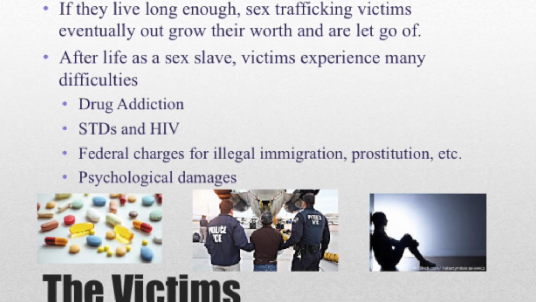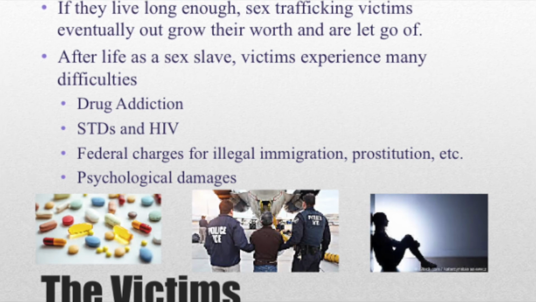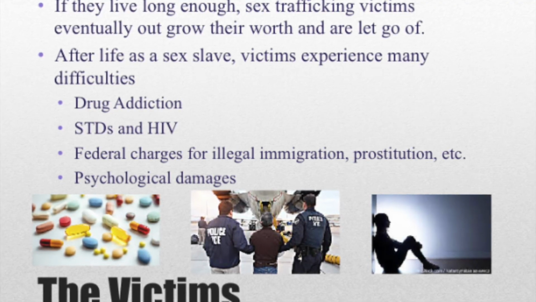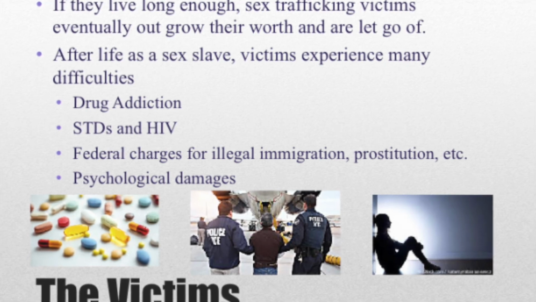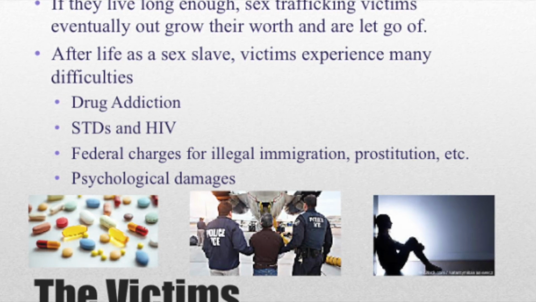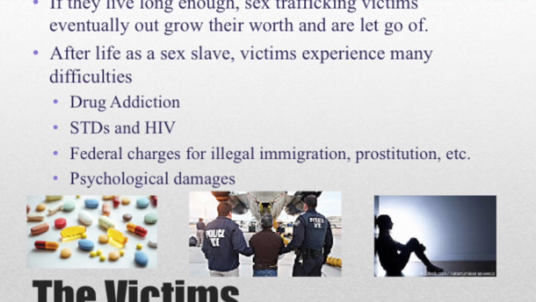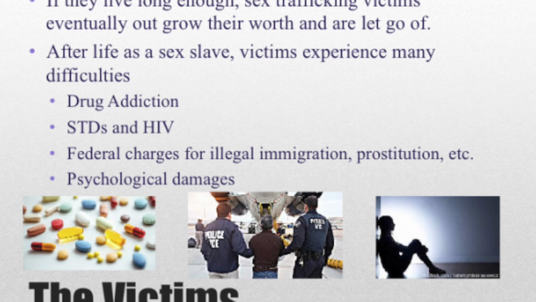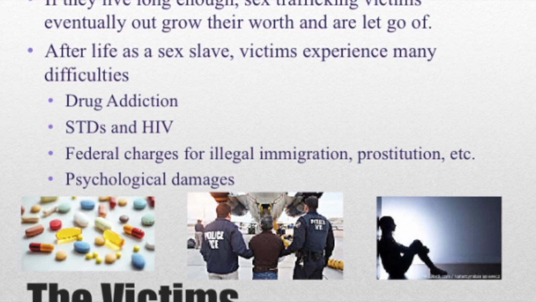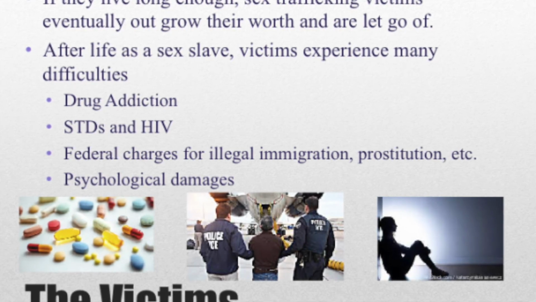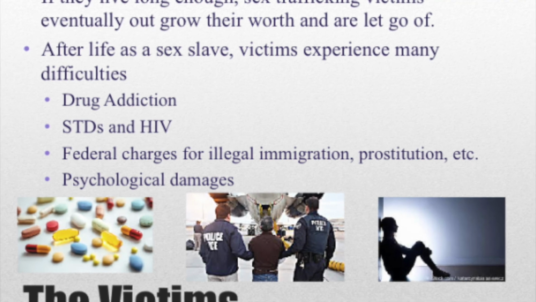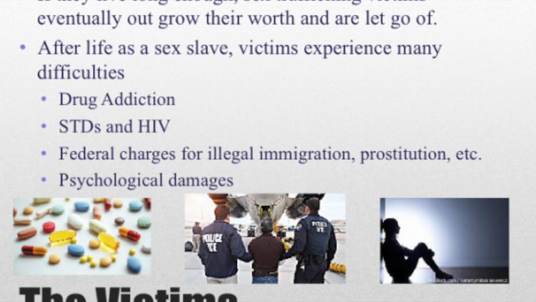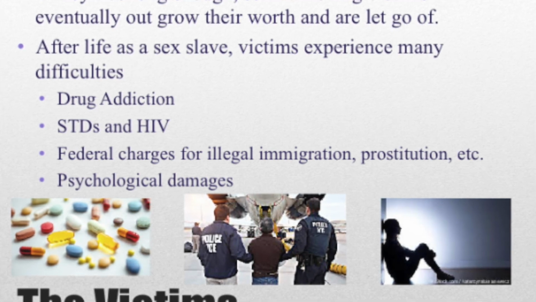After life as a sex slave, victims experience many difficulties. For one, many victims develop drug addictions during their time as a sex slave due to traffickers and clients constantly force-feeding them drugs to make them more compliant. In addition, the majority of victims contract STDs and even HIV due to unwanted and unprotected sex. Many victims are even deported back to their country of origin on illegal immigration charges, and some are even incarcerated for prostitution. Lastly, most likely every single victim suffers from psychological damage after their life as a sex slave.